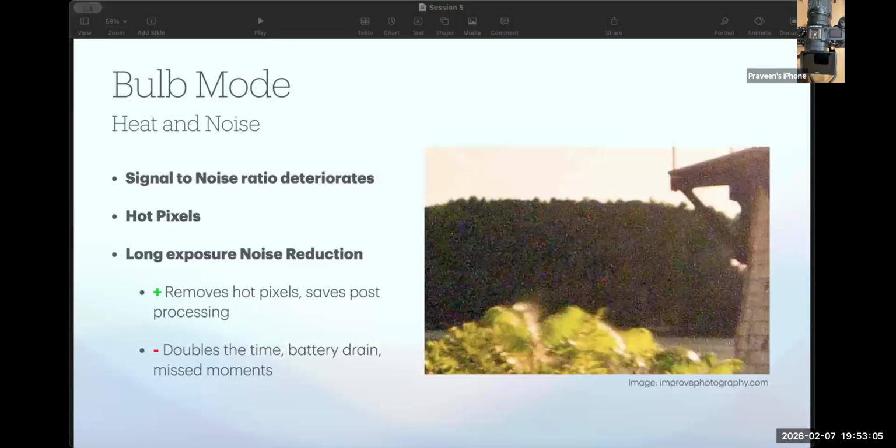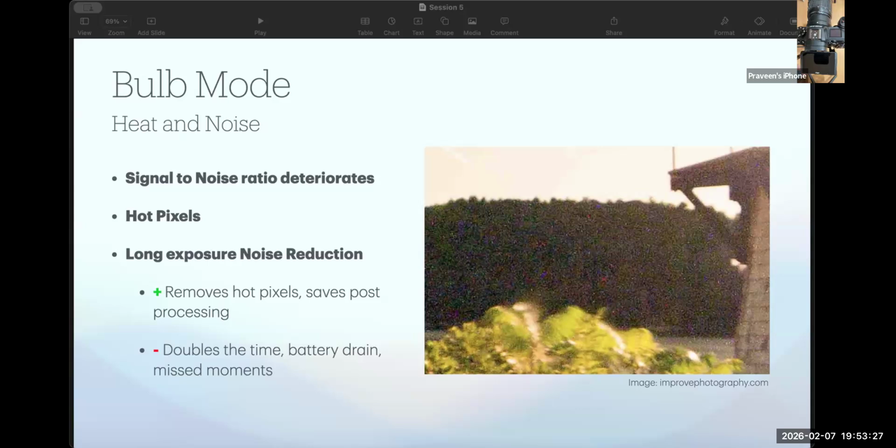Now, bulb mode comes with its own problems. Digital sensors face a physical limit, which is heat and therefore noise. So when a sensor stays active for a long duration in bulb mode, the pixels begin to heat up, creating what is called a dark current, or long exposure noise.